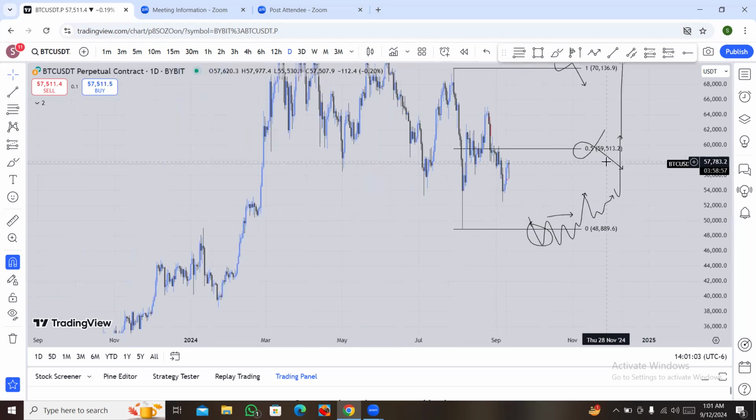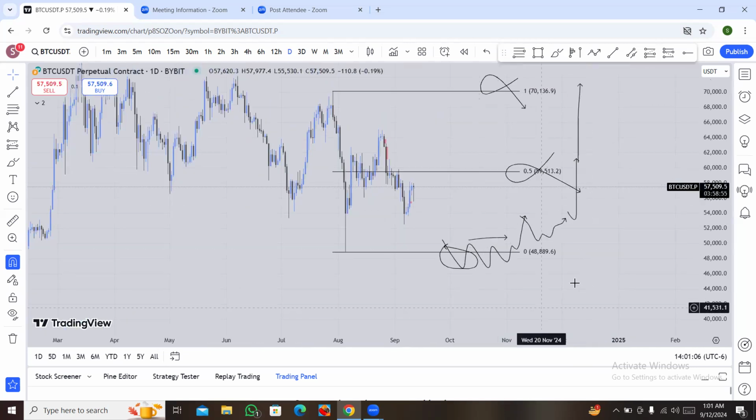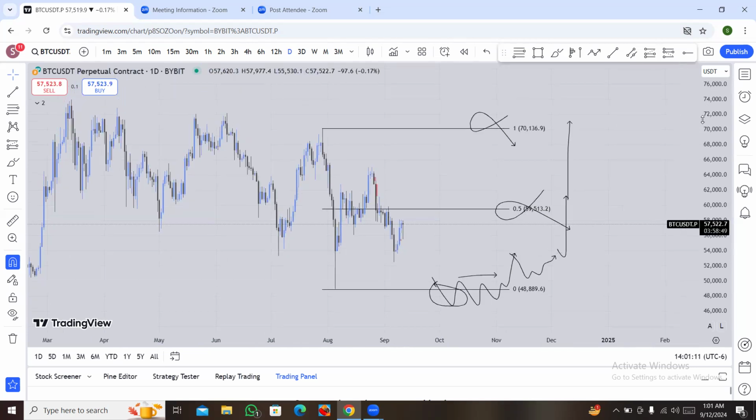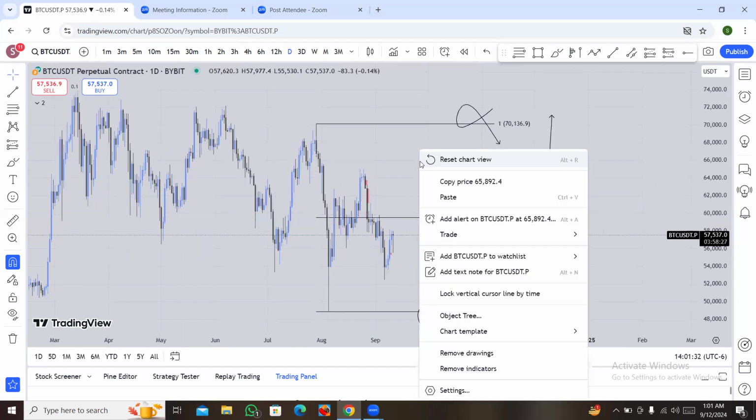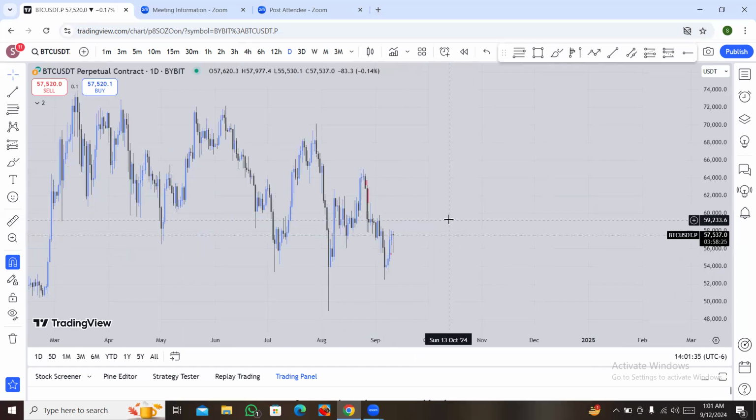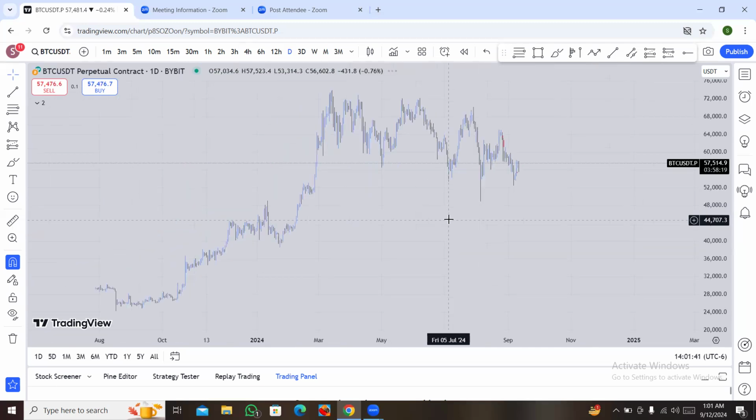No matter what anyone is saying, that it is going for 40k or 30k or zero, forget it, I will eliminate these prices. I will just look at this chart. I will wait for H4 because it is on daily, so minimum I will look for H4 confirmation here. I will enter at mid-range, and the range extreme will be my target. So this advanced range gives you the strength of identifying trend reversal points, for intraday or for the next week, month or two, where the price is heading.